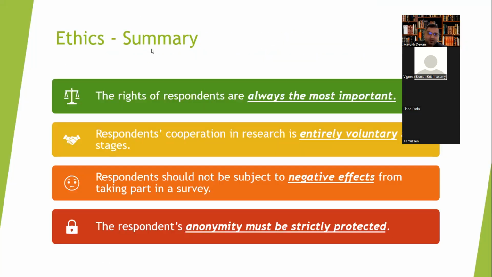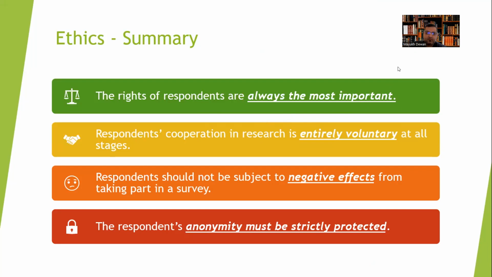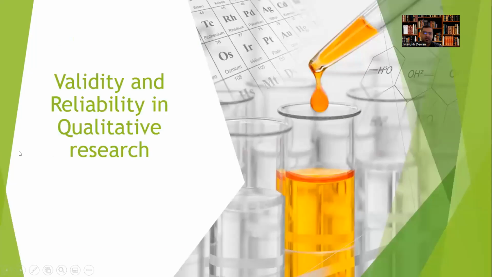Okay, so summarizing ethics, the rights of the respondents are always the most important. Respondents' cooperation in research is entirely voluntary at all the stages. A respondent should not be subject to negative effects of taking part in your survey, and the respondent's anonymity must be strictly protected. So you have to take care of it. So these are the most basic parts of doing the ethics regarding your participants. Okay, we'll go ahead into the next point of politics and qualitative research.